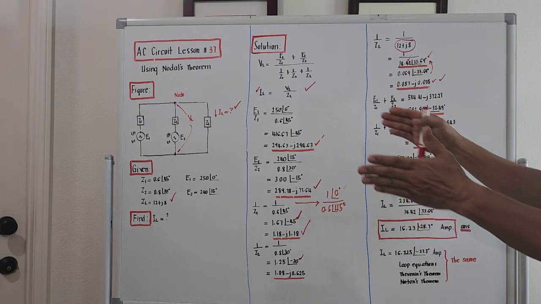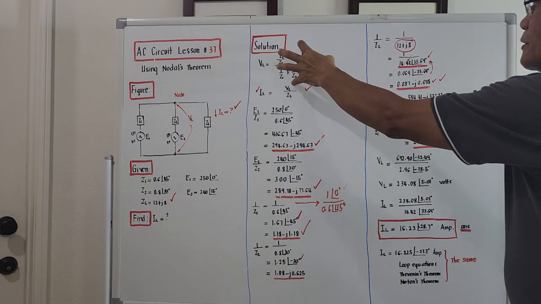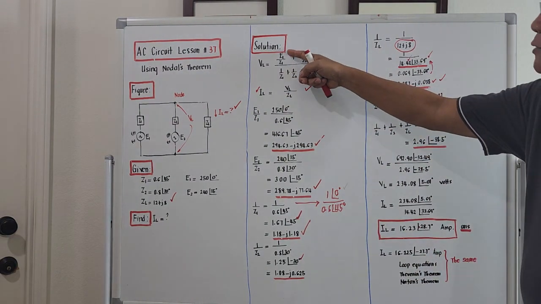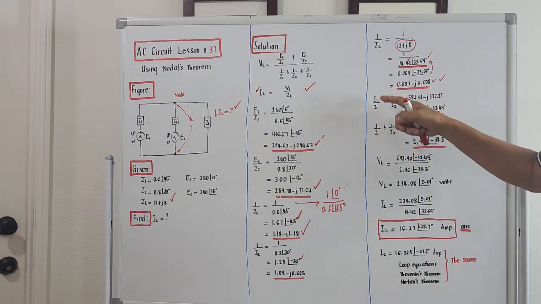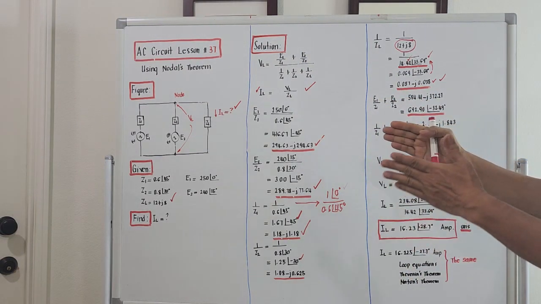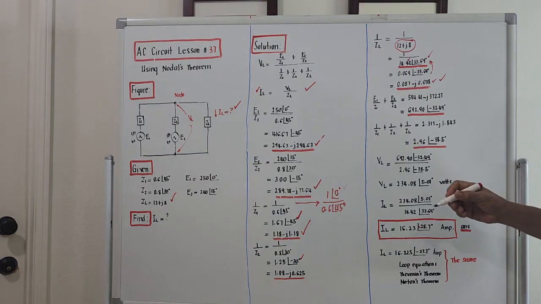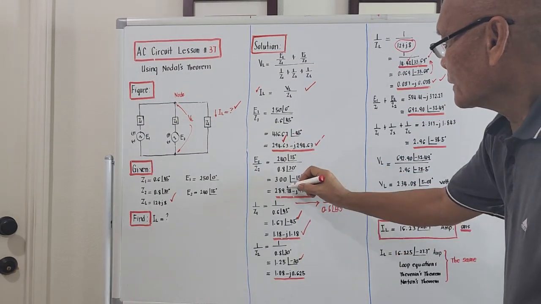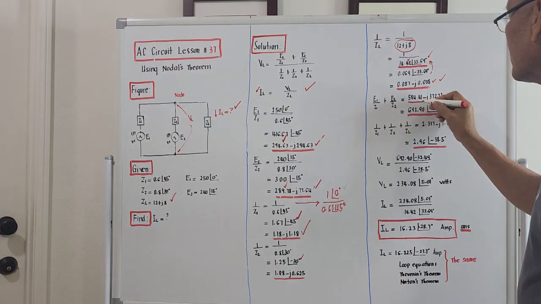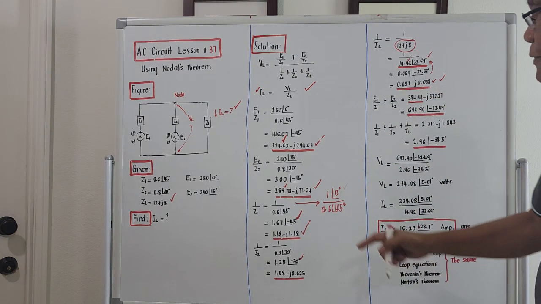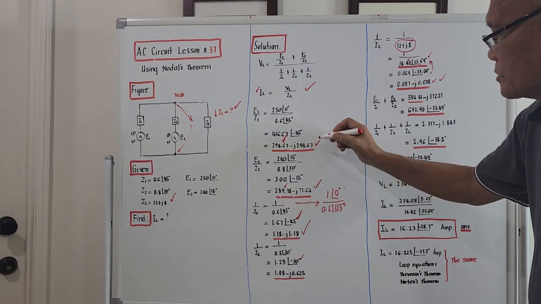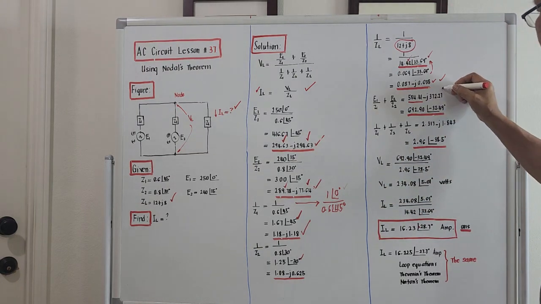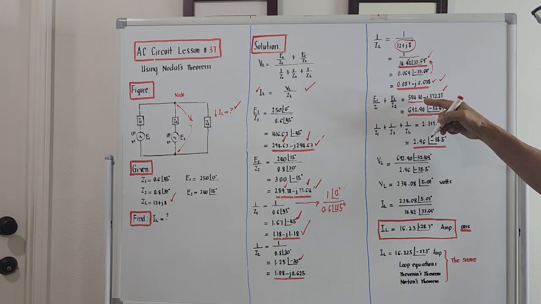Okay, so we are just being systematic because we want to fill up the values on here to compute the current. Oh, what's next? We must add E1 over C1 plus E2 over C2. E1 over C1 plus E2 over C2. I didn't place the values now, but I did it like this. I will take the real part here plus the real part here. This should be the value. Okay. For the imaginary part, this is minus. This minus. So the imaginary part will add up. 294 plus 77.64 will be 372.27. That's the imaginary part, minus.